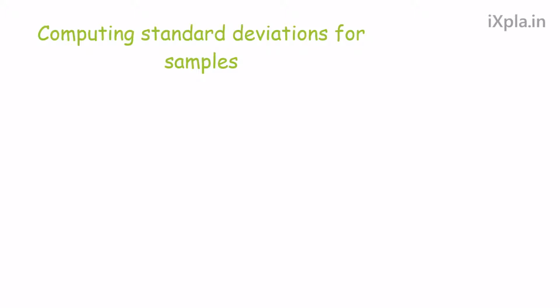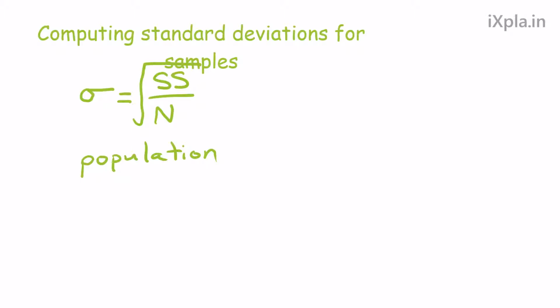Okay. Now, all of the examples I've been giving you so far have been computing a standard deviation for a set of numbers that I've been calling a population. And so we've been using this equation. Well, most of the time, actually, we'll be working with numbers that come from a sample rather than numbers that come from a population. But luckily, there's not much difference here. We simply use this equation.